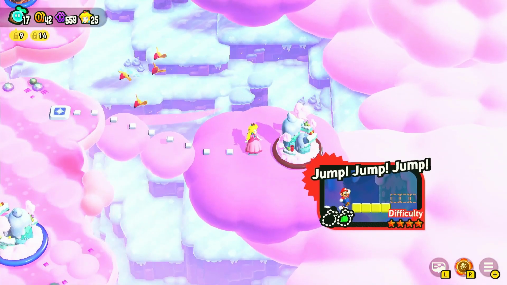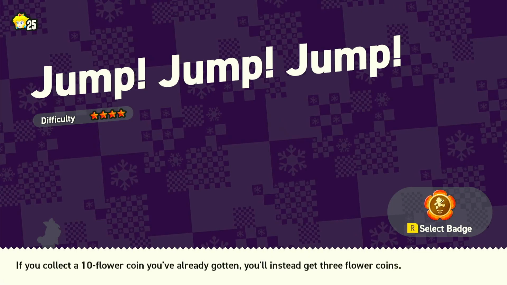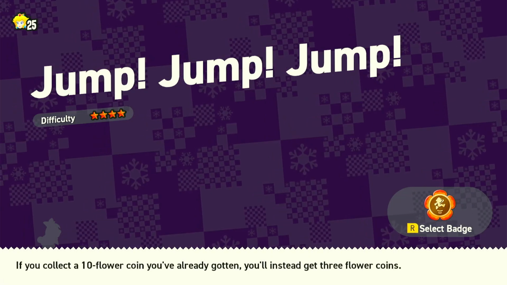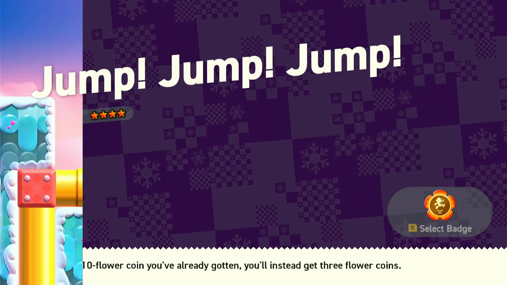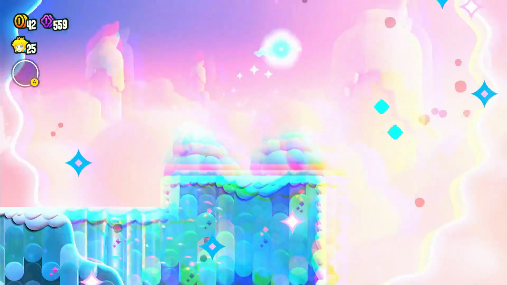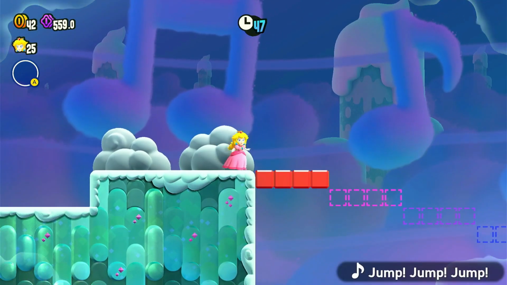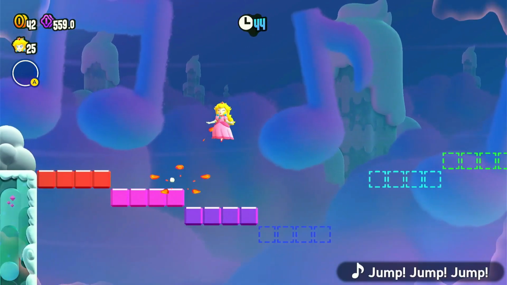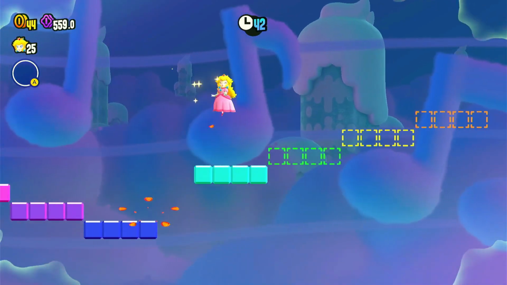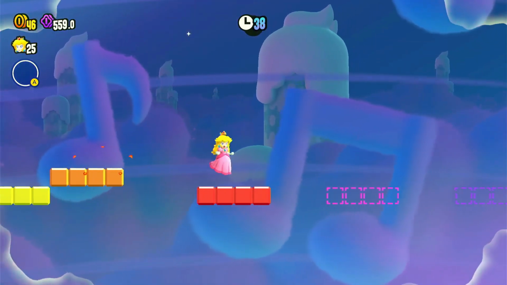Oh, we have a jump, jump, jump! This one right here, everybody! This one is very broken with the bubble flower. I've seen many people speedrun it like that. But we're gonna do it the regular way. A lot of people had trouble with this one, I know for sure. Me and people were playing this level on a VC.